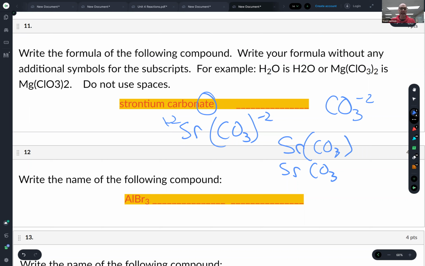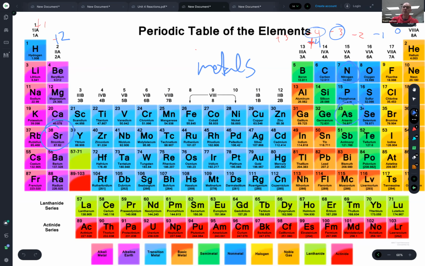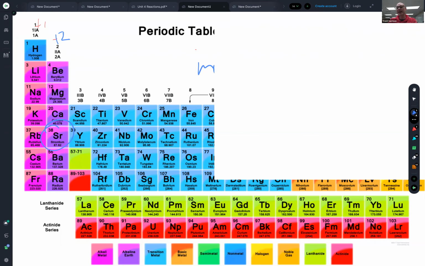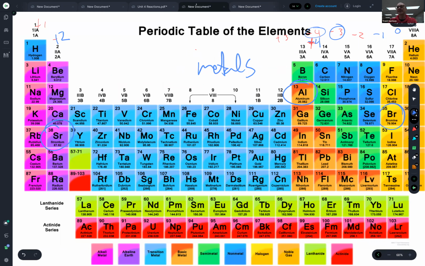All right, name of the next one. Aluminum and bromine. These are 2 normal elements. I've got to go and look up what their charges are on the periodic table. Aluminum is in the same column as gallium, so it has a +3. And I forget what the other element was just as quick as I've said it. So bromine, it's going to be in the 17th column. It's way over here on the right side, and it's going to have a charge of -1.